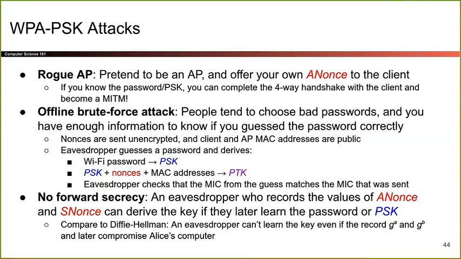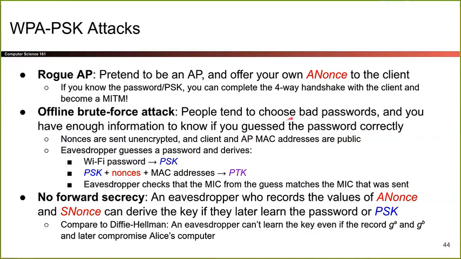So notice all of this was done offline. If I recorded the nonces and I recorded the MAC addresses and I recorded the MICs, I don't need the access point to do any computation for me. I can actually do this brute force attack myself offline. And that means I can try as fast as I want, as often as I want. I can grab a bunch of GPUs and parallelize it if I want. So this is very fast.